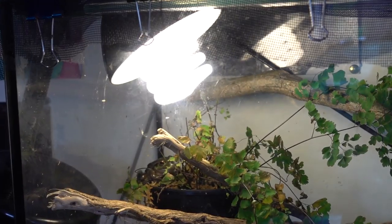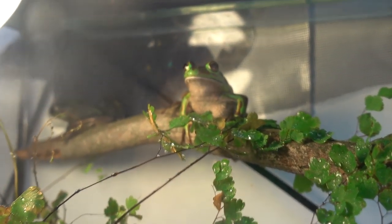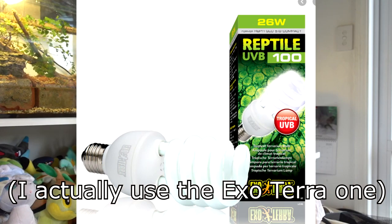UVB light is one of those opinionated topics — some people say you don't need it, some people say you do. Personally, I think for these types of frogs you should get one, unless you have them outside where they'll get natural sunlight. If you have them inside like I do, I highly recommend a UVB light. The one I use is the Reptile One, I think it's 25 watts. It can be a bit expensive, but mine has lasted about a year. The lamp I'm using is just a cheap $10 lamp and the UV bulb is a screw-in bulb, so it's pretty easy. Without one, they could potentially develop metabolic bone disease, which is very common in amphibians and reptiles without UVB. When I first got my frogs I didn't have one, but after joining New Zealand frog Facebook groups everyone recommended I get one. I got one and straight away they were much happier — they started coming out of their hides and sitting under the bulb.